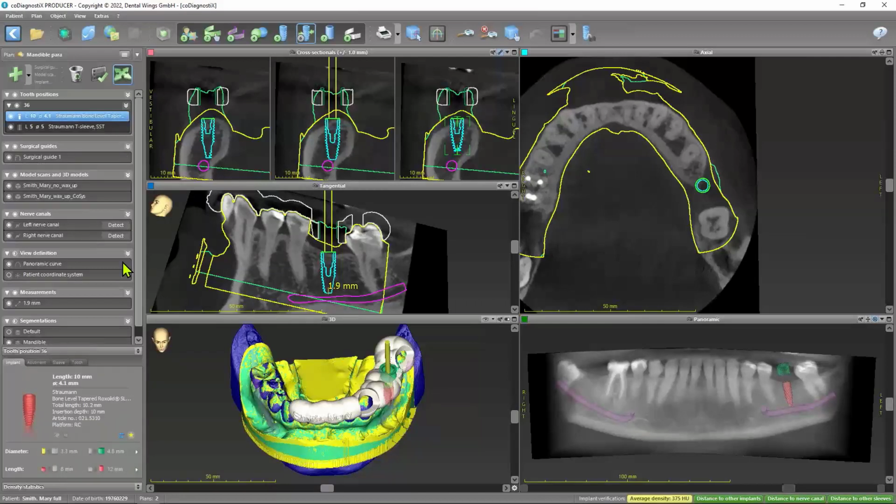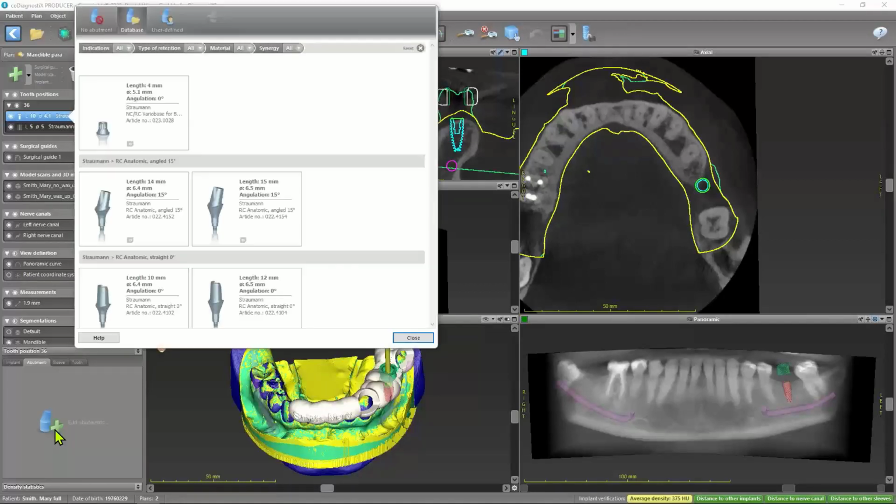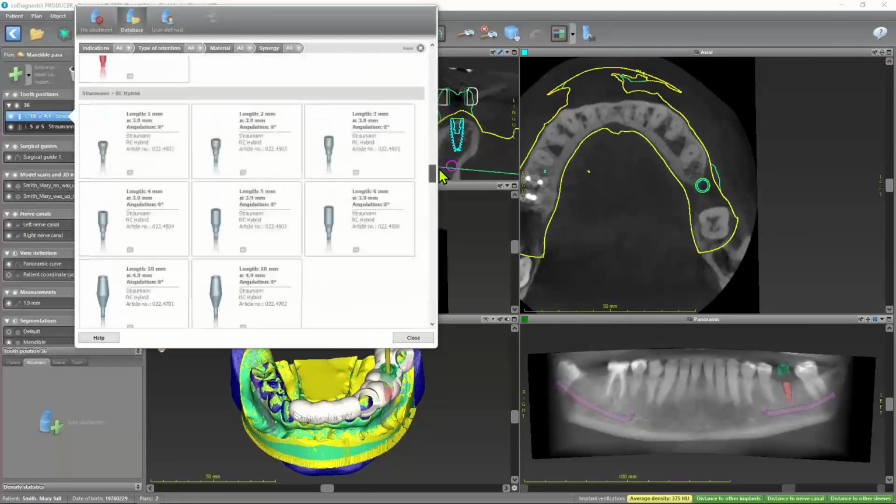I make it shorter because I don't have the warnings here. Don't like it. The next is you can plan the abutment here. Some special brands have a lot of original abutments here. Here, especially for the Straumann, you can choose what you want to implement. This is really, really nice made. Even for Synergy, if you work with the Devos, you can scroll down and see what we have here.